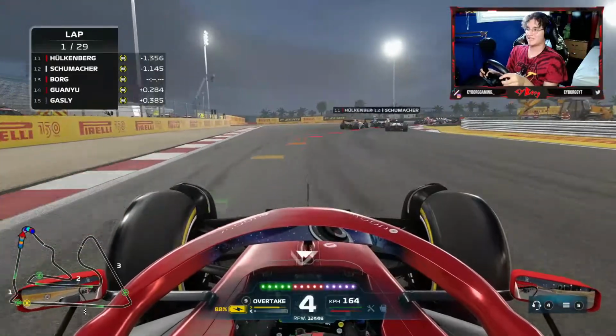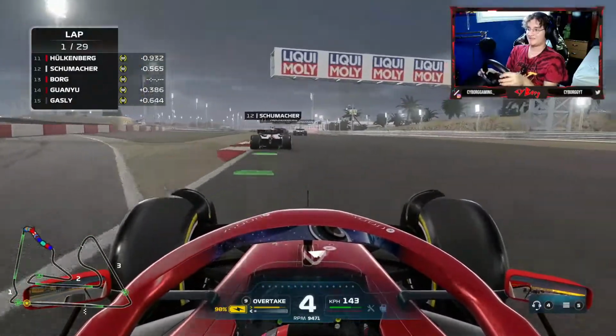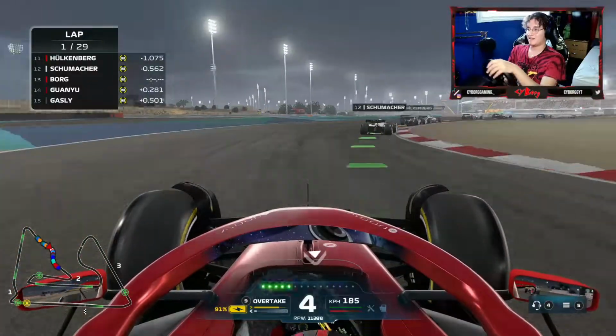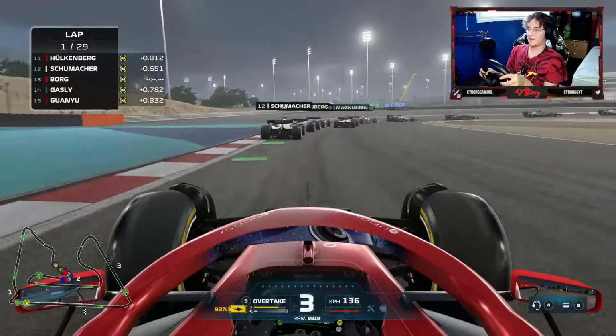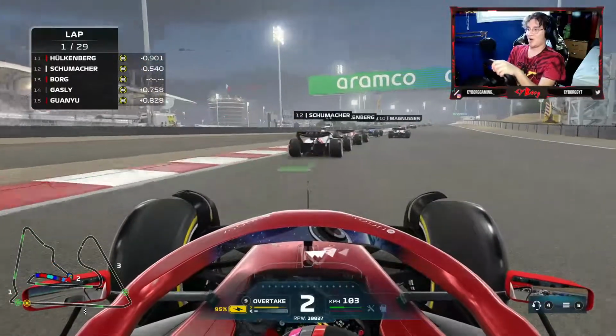Oh my gosh, I apologize. I'm a little worked up over that. I can't believe he just cut in like that. But we're behind Mick Schumacher in the Haas, coming to the end of Sector 1 into Sector 2. I see my teammate Hulkenberg.